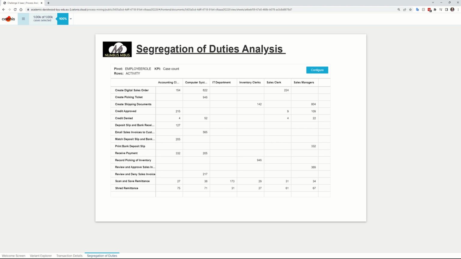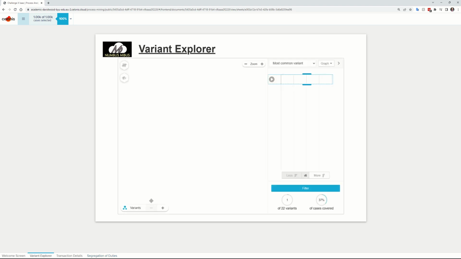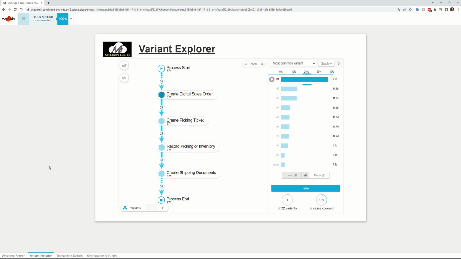The next set of questions is asking us to check the total number of variations and to see the cash conversion cycle as a whole. So what we're going to do is pull up that Variant Explorer tab. That first question is asking how many cases, or sales orders, I guess you could say, went through that most common variant. You can hover over that top case and you can see it right there at 371. Or you also may have noticed that since just that most common variant is highlighted, you can see that 371 is how it goes through. And this is the most common way that the cash conversion cycle happens and where it's happened the most often.